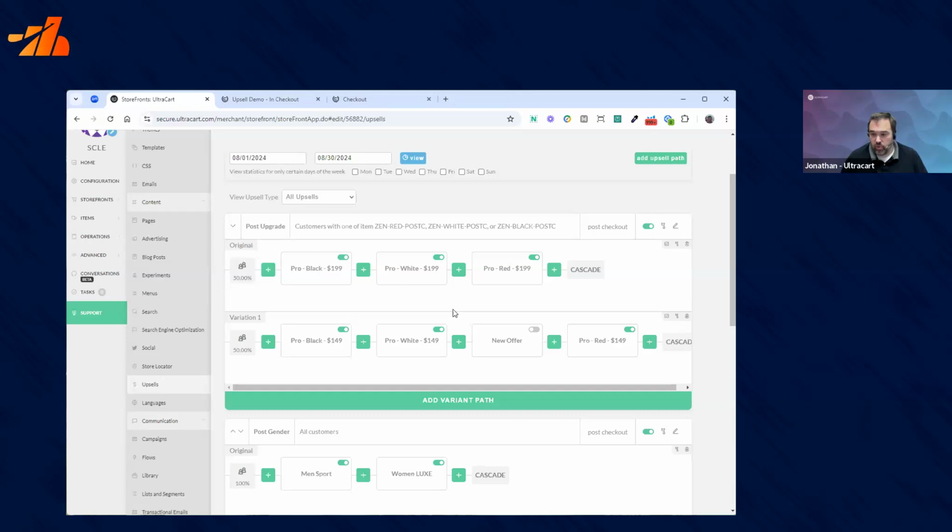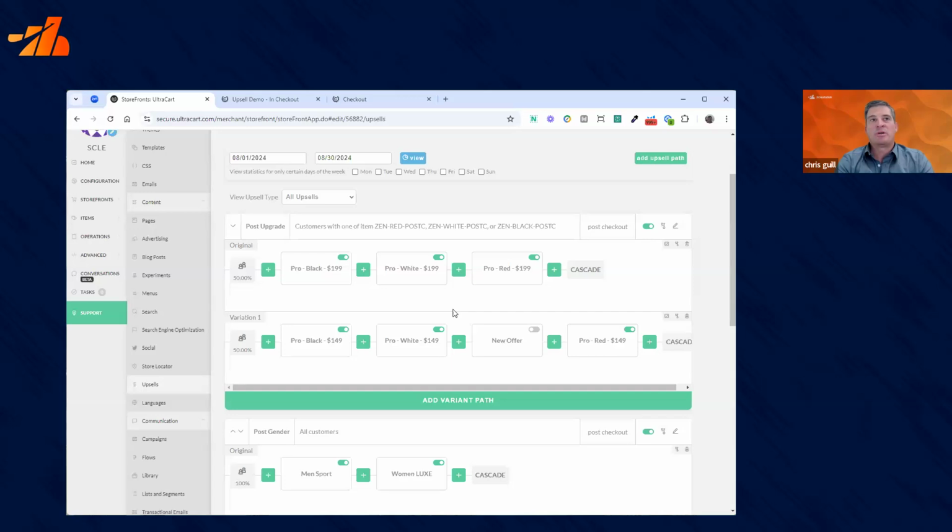So we have sample queries on docs.ultracart.com. If you go to docs.ultracart.com, search BigQuery, and in those sample queries, there are a number of queries to help you analyze your storefront upsell data. So you can calculate in your BigQuery reports basically all the data that you're seeing in the screen right here.